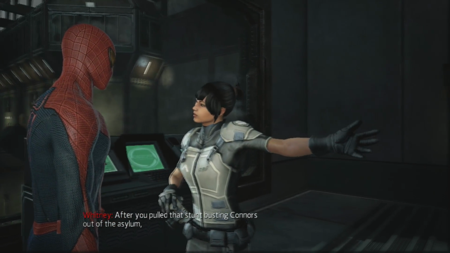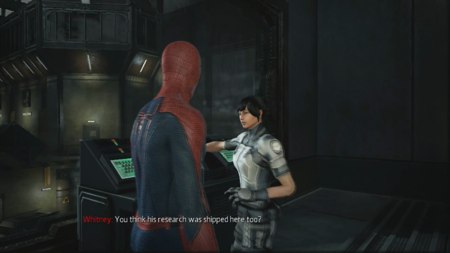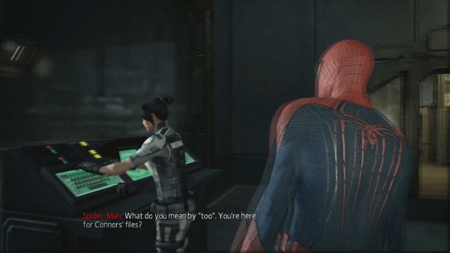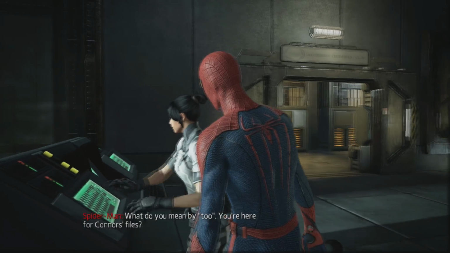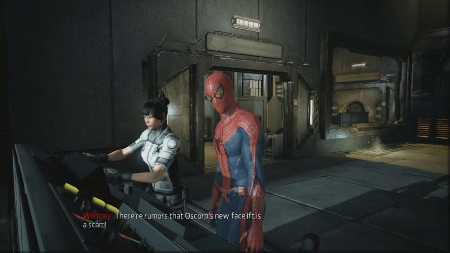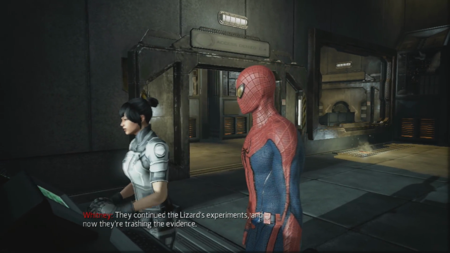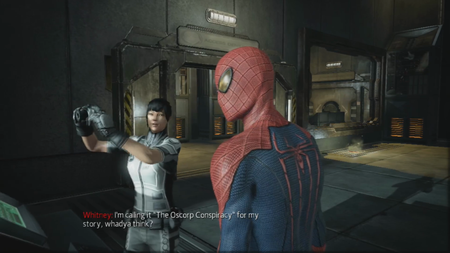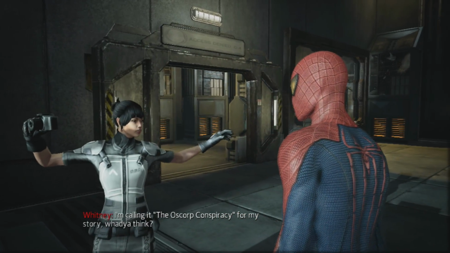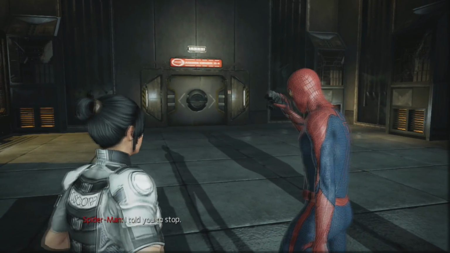That stunt busting Connors out of the asylum. Everyone's wondering about your true intentions. How dare you question my intentions, Whitney? You jerk. You're here for Connor's files? Well, it's not for the fresh air and conversation. Why not? It seems like a very fun place to chat in the Oscorp archives. They continued the lizard's experiment. And guns. Now they're trashing the evidence. I'm calling it the Oscorp conspiracy. Ooh, all the conspiracy theorists are gonna love that. Haha, psych. They're like little kids here.